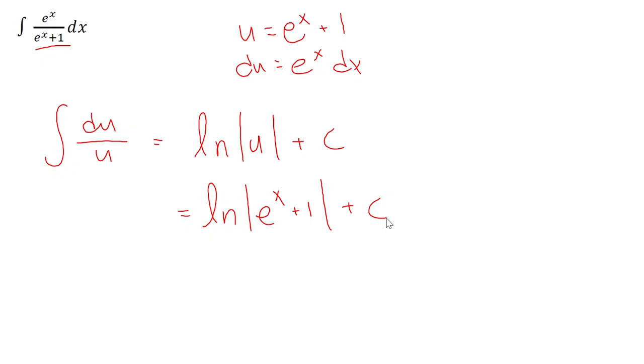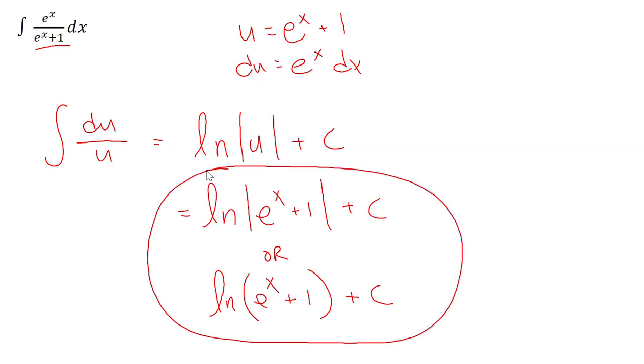And of course, this answer is fine, but it's kind of redundant to keep the absolute value on there because e to the x plus 1 is always positive anyway. So either of these answers would be acceptable, but I don't want you to just go straight from here to here. I want to make it clear that we're removing those absolute values for a reason, because e to the x plus 1 is always positive, and so those absolute values are just redundant and unnecessary. You don't have to remove them. If you leave them on, that's great, but it's nice to at least recognize that.